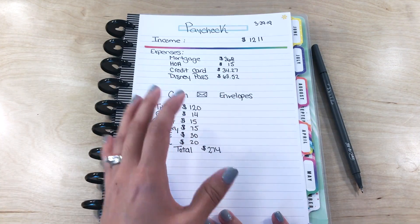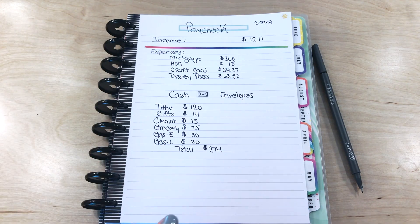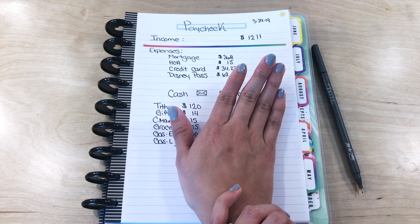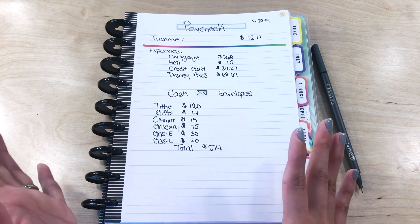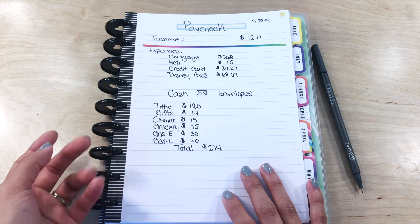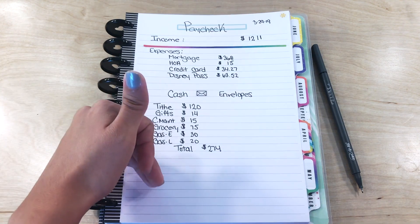Right now I'm laying this out — so my mortgage, my homeowners association. This is actually paying off a portion of a credit card; I ended up saving some interest and I'm happy with the decision we made about this particular card. We also have Disney season passes. We live in Florida, so it is just so amazing that we were able to afford this because we got rid of one of our leases. Paying $63 a month to go to any one of the parks anytime really makes sense for us.